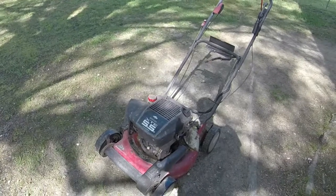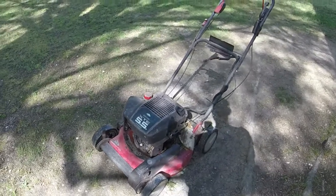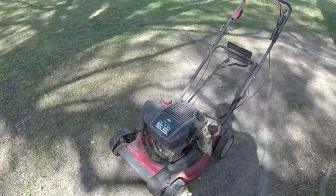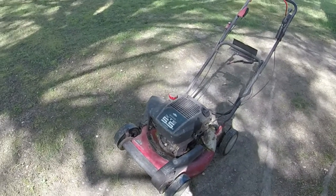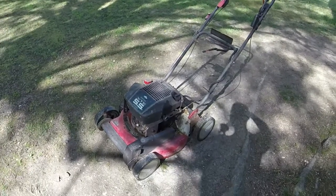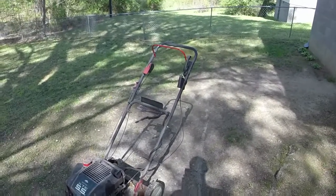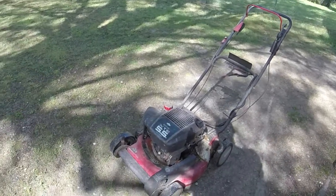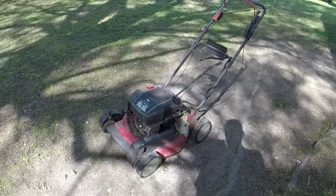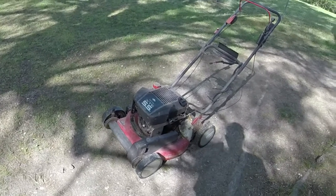The guy traded me the Brute push mower that I've had a good little while, that I kept over the winter, that the self-propel worked on, and it was ready to go. But I kind of met him halfway when I was on break at work, and so I put it in my Jeep, and when I folded the handle down and folded it back up, I stretched the self-propel cable out to where it wouldn't work anymore. But the guy still bought it. I gave him a pretty significant discount upon my error.